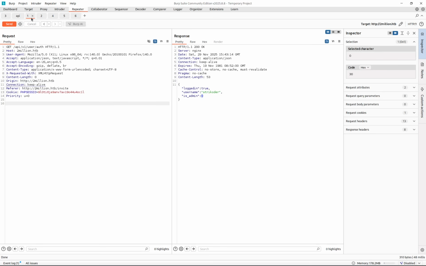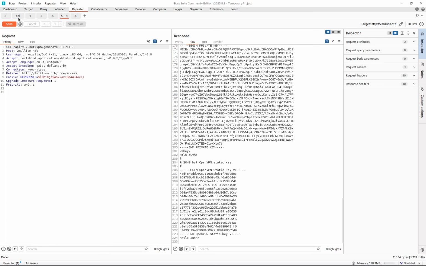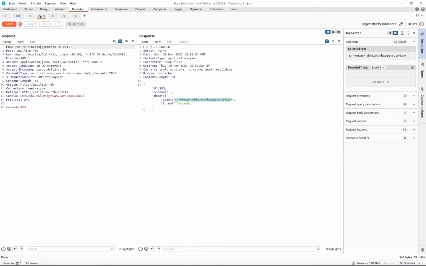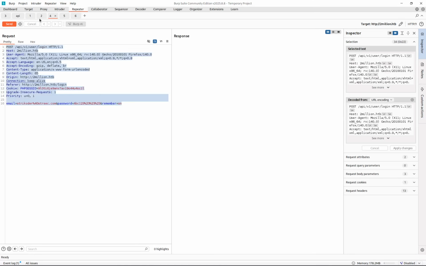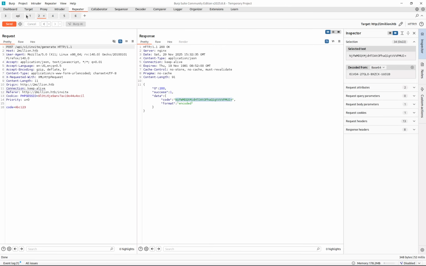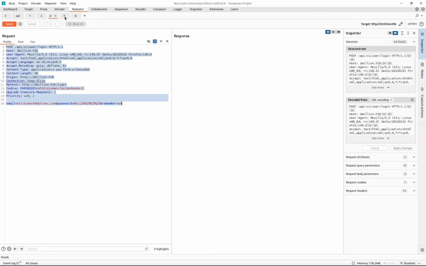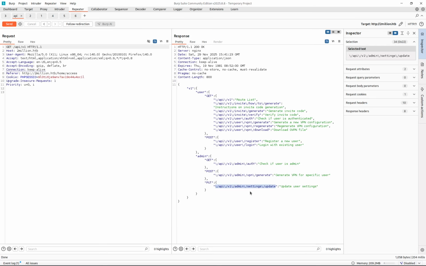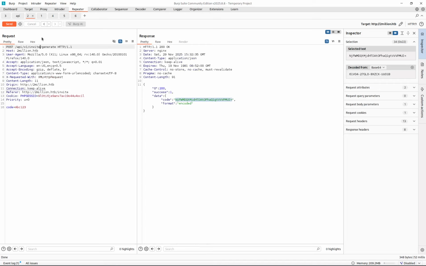Or I believe I've seen a put method, which probably is our way in. Otherwise we won't have this put. So let me go to maybe over here to the generate. Yeah, I'm going to edit this and make that API v1 admin settings update.